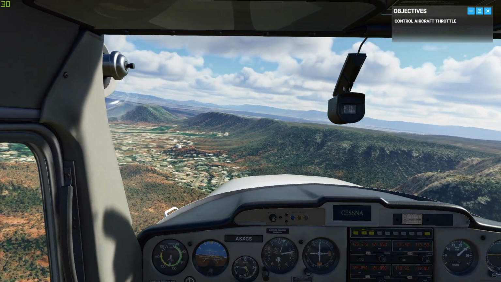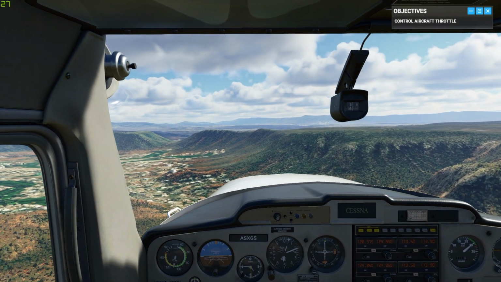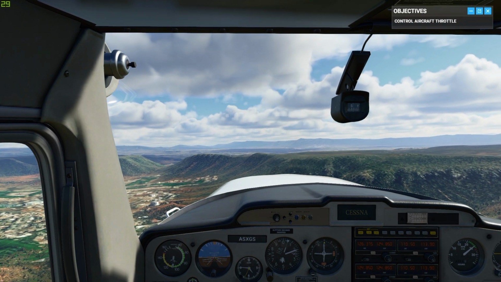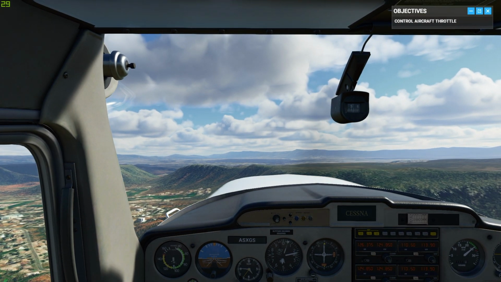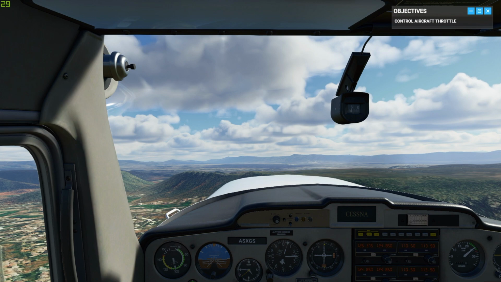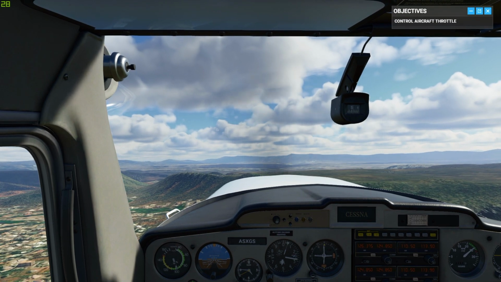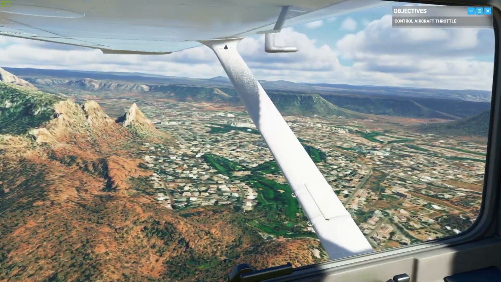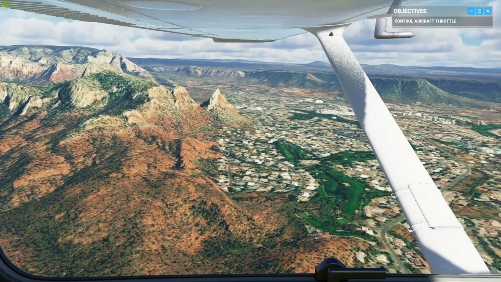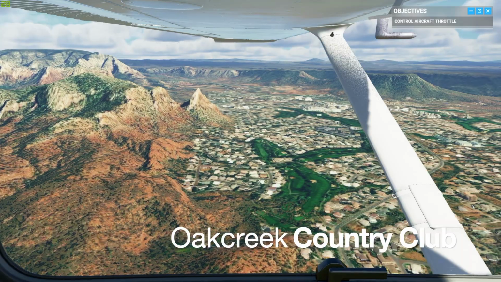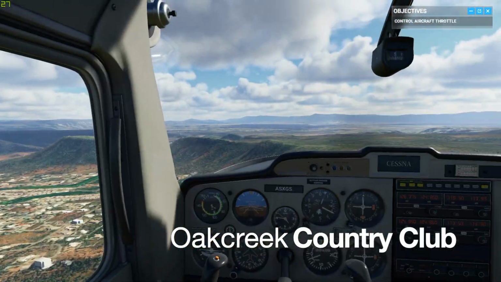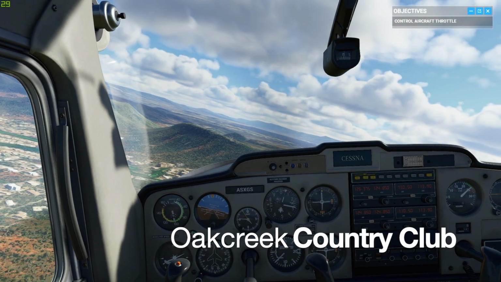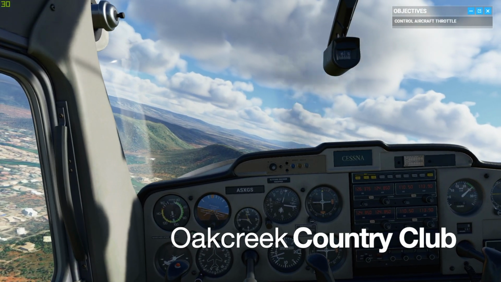There you go. Speed is increasing, and as long as we maintain the same attitude, our altitude will keep climbing too. Okay. You're really getting the hang of your controls. Yeah. Before long, you won't even need a co-pilot. Until then, if you want help with the radio or checklists or simply flying the plane, I'll be here. You can pass me the controls when you're ready to finish your session, or keep flying. It is a great day after all. Seems like that's a golf course there. Seems like there's a golf course.